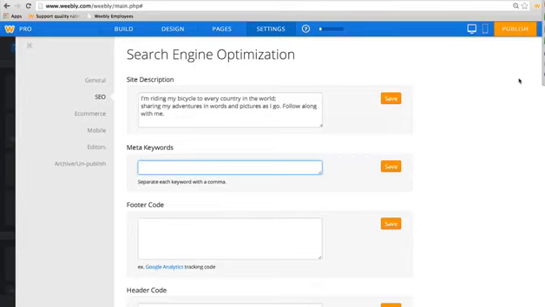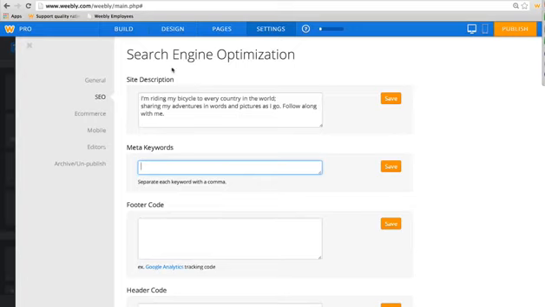Adding these keywords is important. It's a summation to the search engines about what you say your site is about. But if I had a bakery and I typed the word bakery here, there are millions of websites that are in some way related to baking. The notion that I can just type this word in and show up in search results for it simply isn't realistic. So it's important to fill it in. It's useful to fill it in, but it's not magic. It's just one small part of a larger approach.